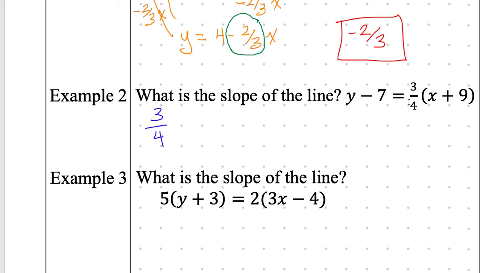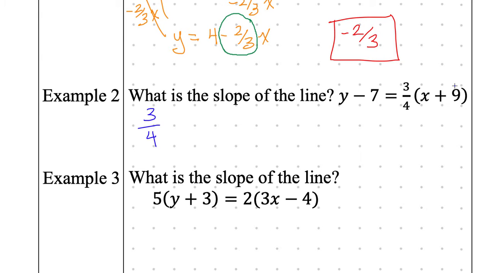Charles? It is in point slope form because the point that it's looking at is -9, 7, and then the slope is 3/4. So if you recognize the form, you're like, oh, that's point slope form, and the slope goes there, it's 3/4, then you're done. It's nice and simple, right? About a third of the problems for the homework and the quiz on these types of problems, it just gives it to you right there.